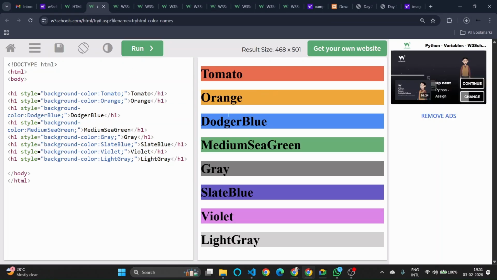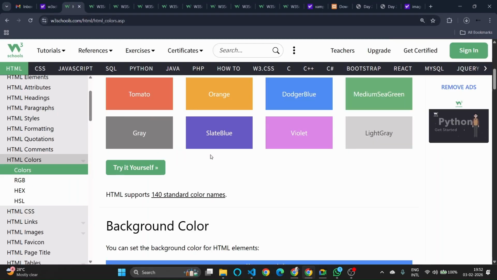I hope you understand. The normal text color is the default, black. But they are giving the background color as tomato. Next, they are providing orange. Whatever they provide, it's coming over there. Okay, so this is about the colors.